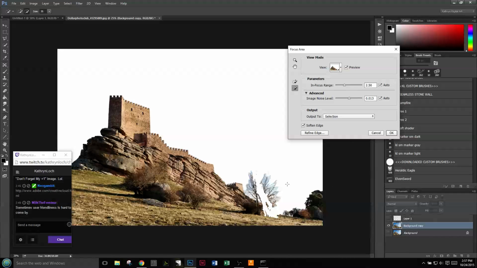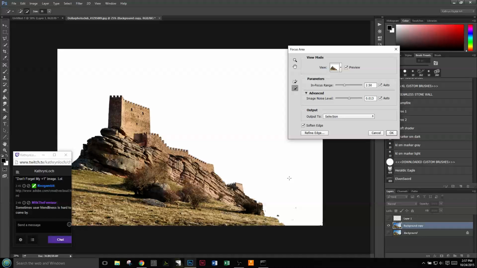And you don't have to be really super exact with it. It takes what you're doing and says, okay, how about this? Okay, how about that? See what I'm saying? But you can see there's a lot of different colors around this tree, so it's being kind of cautious and saying, well, I'm not sure. How much stuff do you want to get rid of? There we go. And let's get rid of this too.